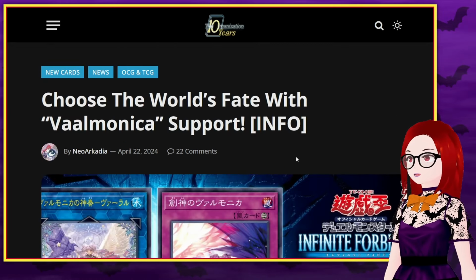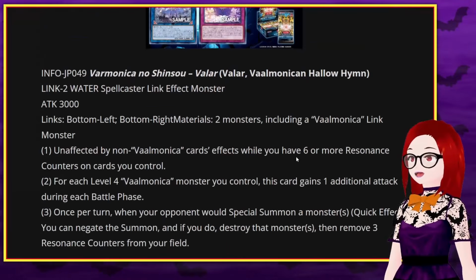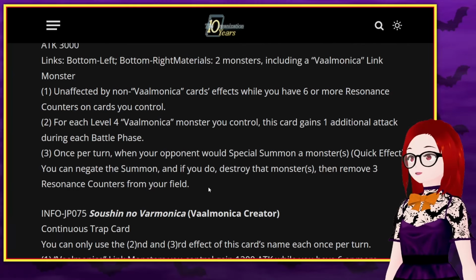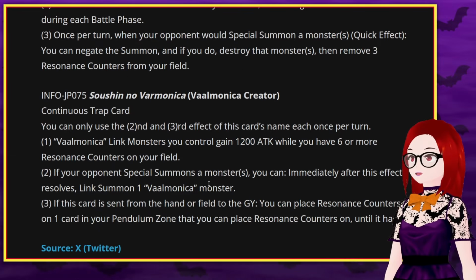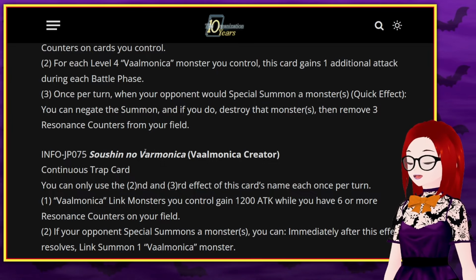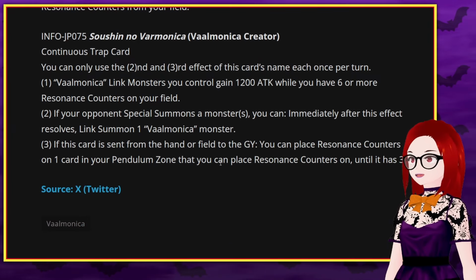Then we have the Val Monica support. We already took a look at the Link monster in one of the previous videos, not last time. Last time was the Memento stuff. It's interesting that all three of them are getting just 2 cards this time.